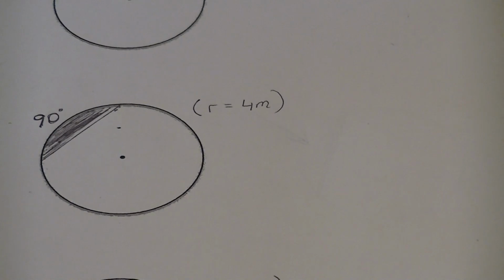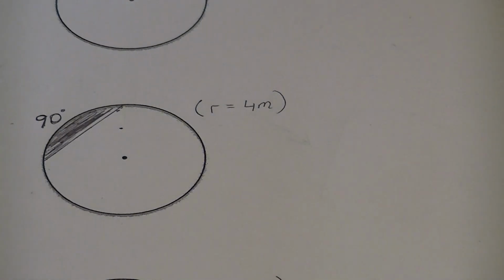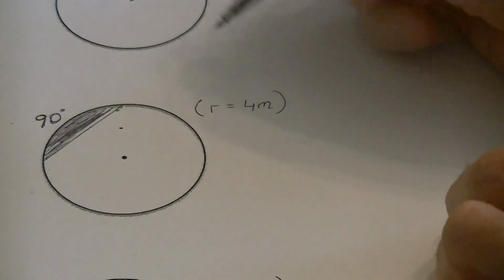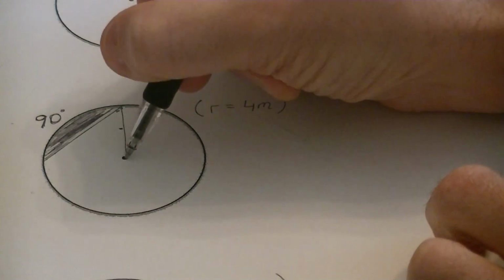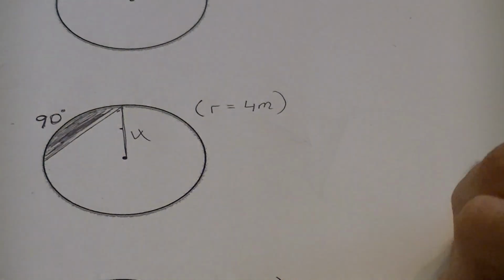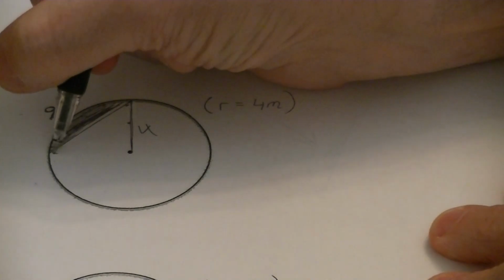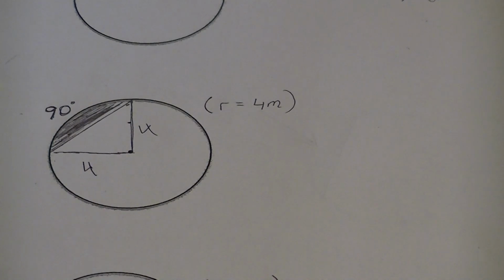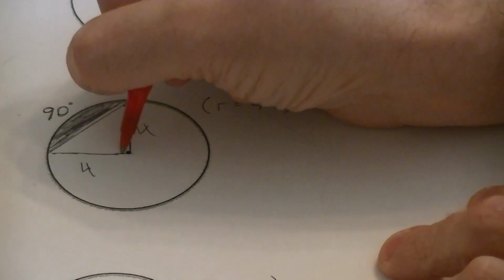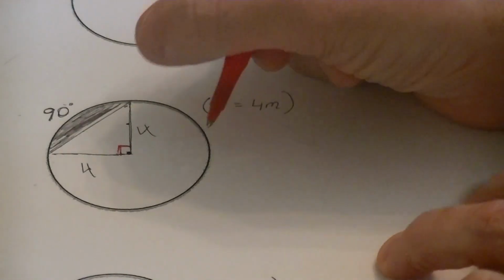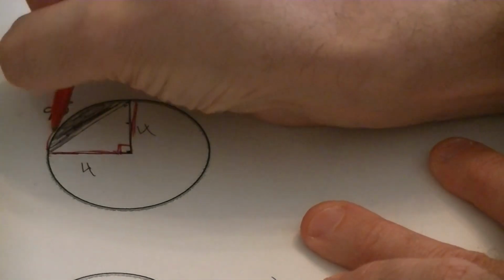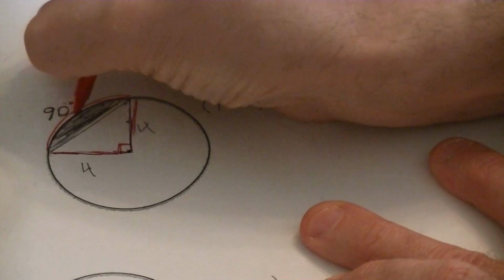So let's do our strategy for playing around with circles. Drawing convenient radii. It does tell me how long the radius is. It's a length of 4, so I'm going to draw a radius of 4. And I can think of another convenient radius. All right, well, I do know this is a right angle. Central angle measures the same as the arc. And I do know from the problem we just did how to get the area of this. If this were a slice of pizza, I know how to do that.